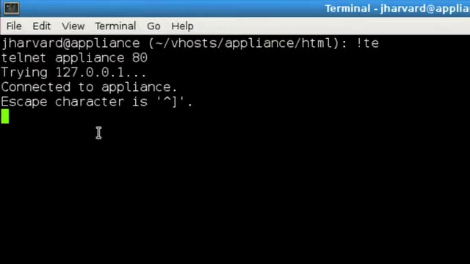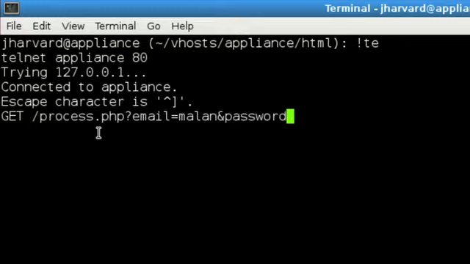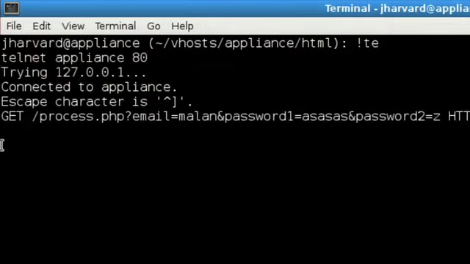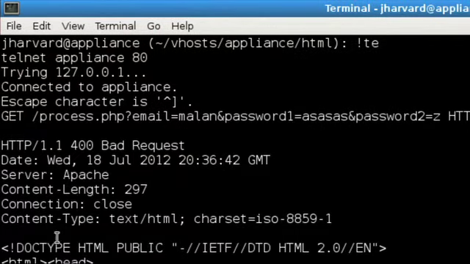What I could continue doing here is the equivalent of passing in, let's do it. Get /process.php?email=mailin&password1=ASASAS&password2=Z, and no checkbox, HTTP/1.1. So this is definitely the geekier way of circumventing client-side protections.